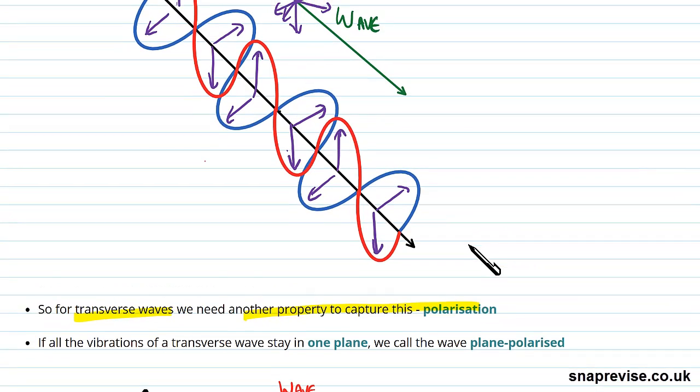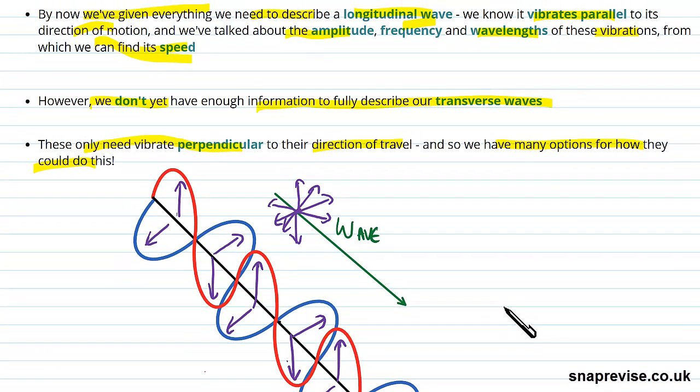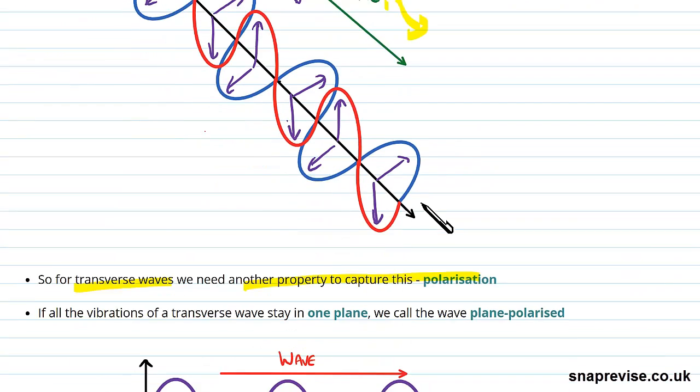The other thing we note is that we don't need this for longitudinal waves. I just want to stress this again, we will later, but for a longitudinal wave, you know that it vibrates parallel to its direction of motion. You can't say anything more, you can't choose anything more about its vibrations. If the wave is traveling in this direction, a longitudinal wave is also vibrating in that direction. It's only because a transverse wave vibrates perpendicular that it can vibrate however it wants, as long as it does that, which means it's got loads and loads of options.